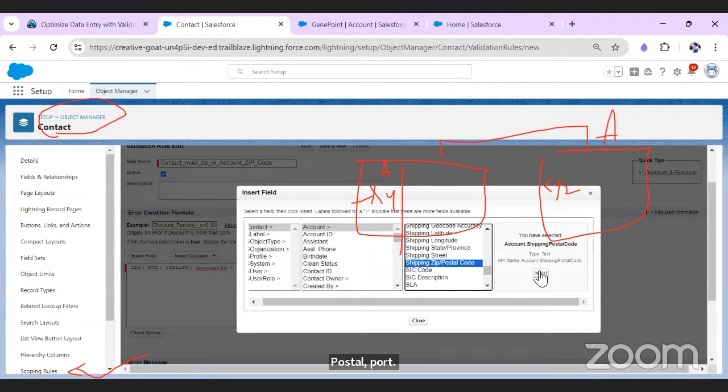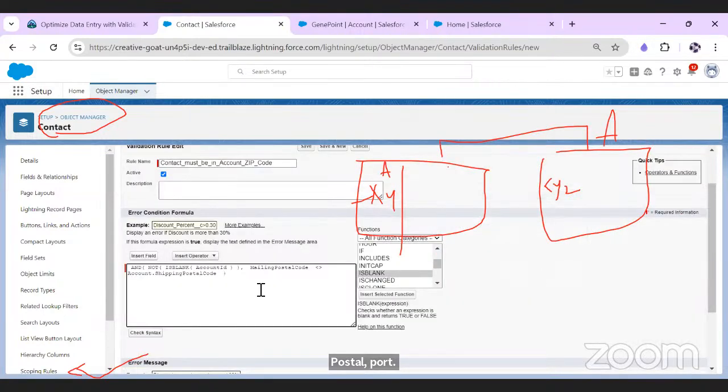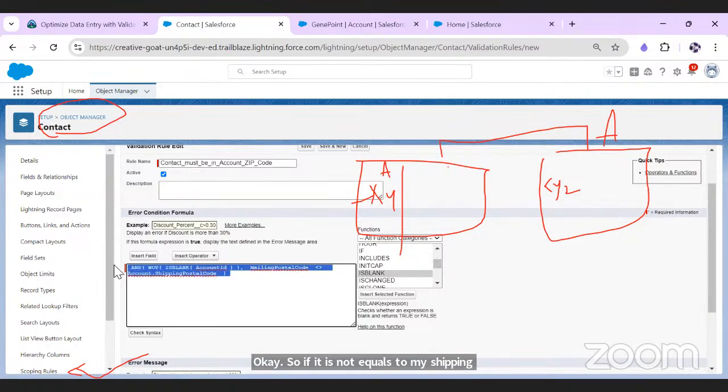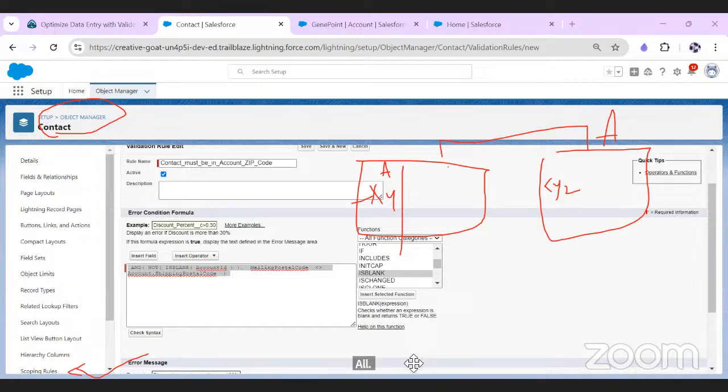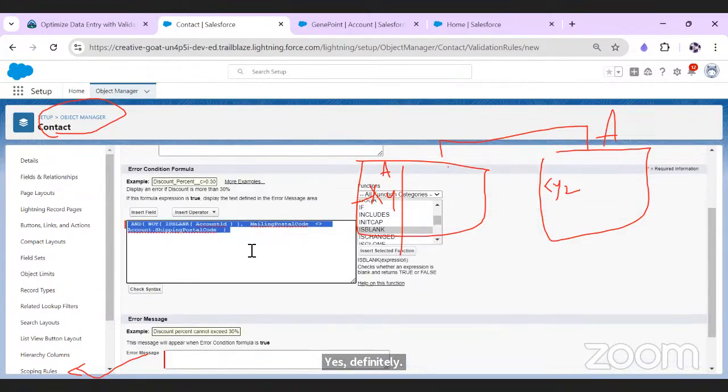Yes. Okay. So if it is not equal to the account postal code, I'm just adding this formula in the chat also for you all. Yes, definitely. You can copy and paste it if you want, or else you can type it also. Not an issue.